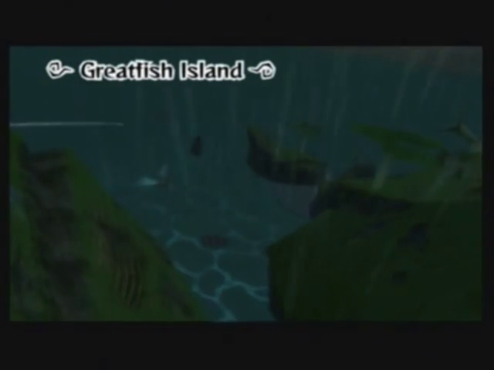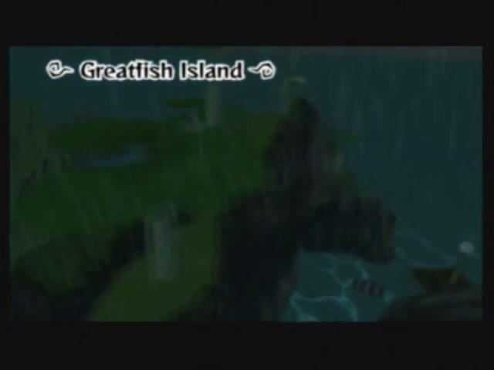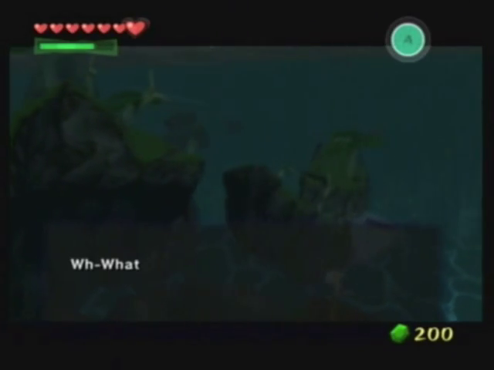So this is Greatfish Island, where the next pearl is supposed to be, and from the looks of it, it looks like it's seen better days.